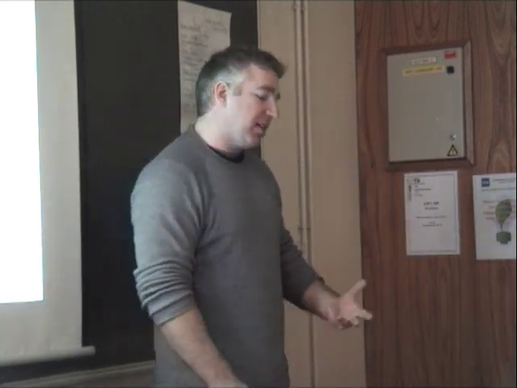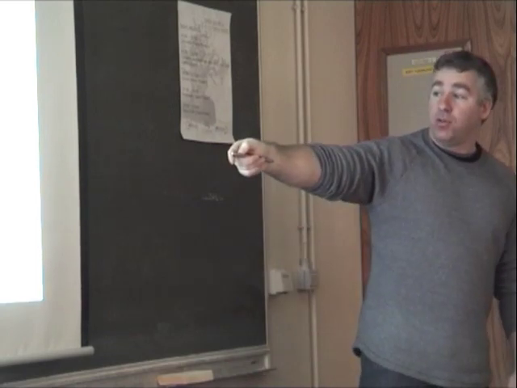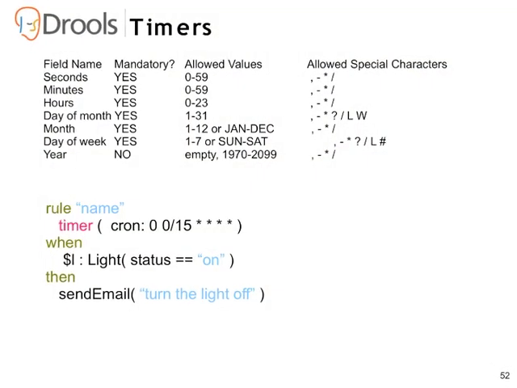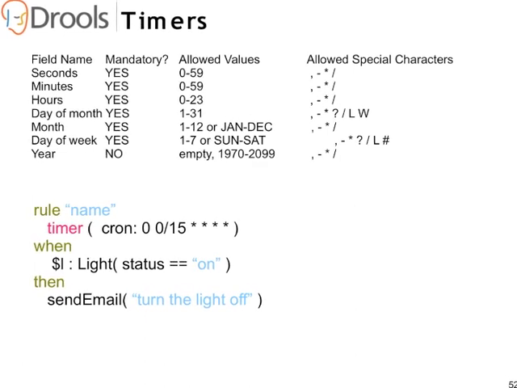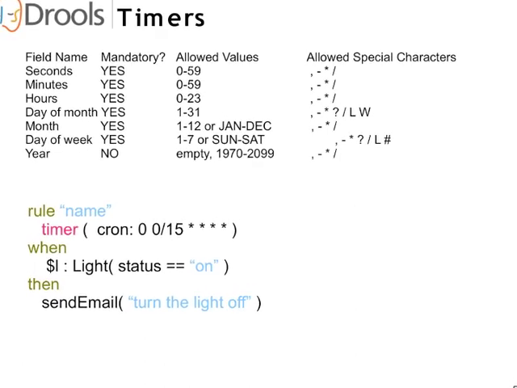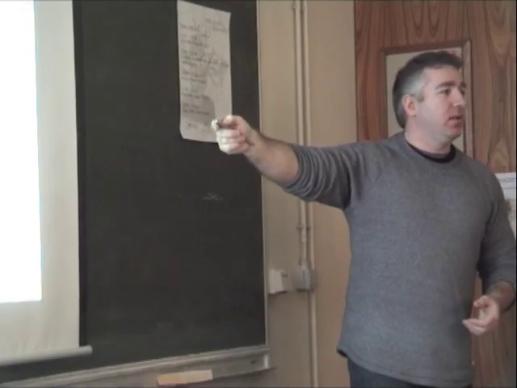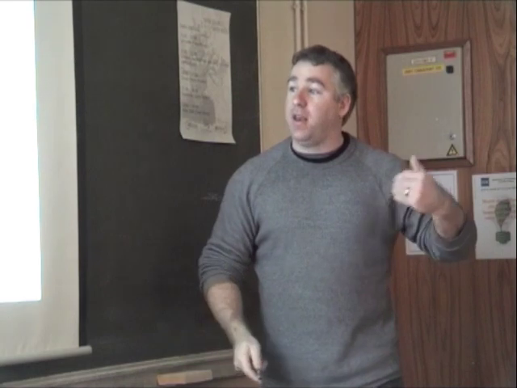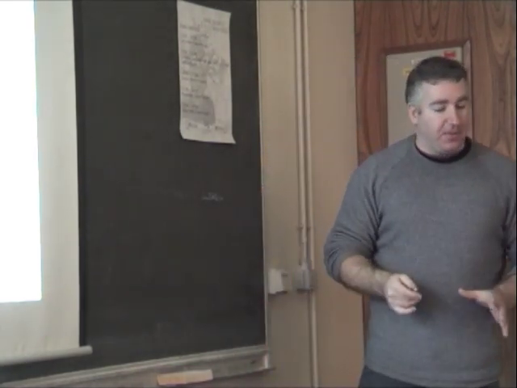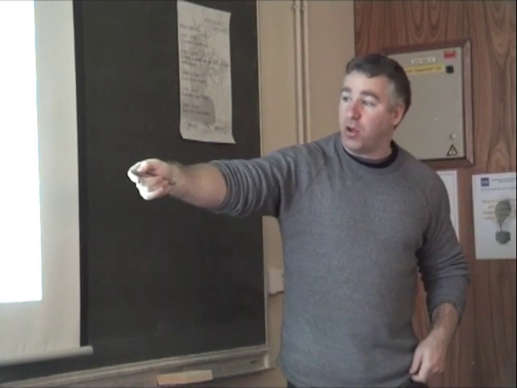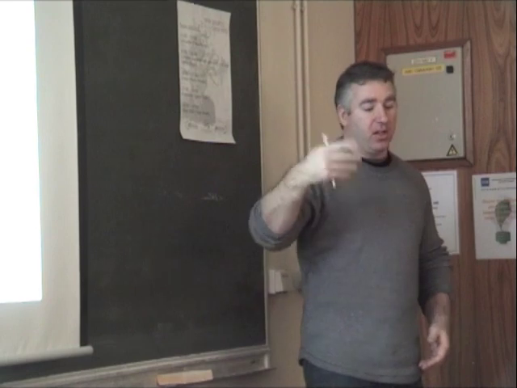Of course, the next thing is, well, if I can do that, why can't I just combine this with cron scheduling? So now I can have my rules so that when this rule is true, based upon a given cron definition in here, does everyone know what cron is here? Cool. So cron is just a way of defining scheduling. And it's incredibly complex, very difficult, but very powerful. So we can now include crons. It means that when this rule is true, based upon this cron definition, it will fire at regular intervals.